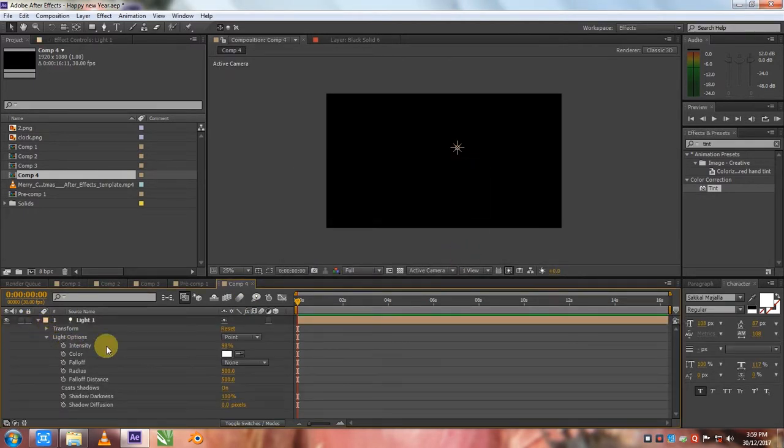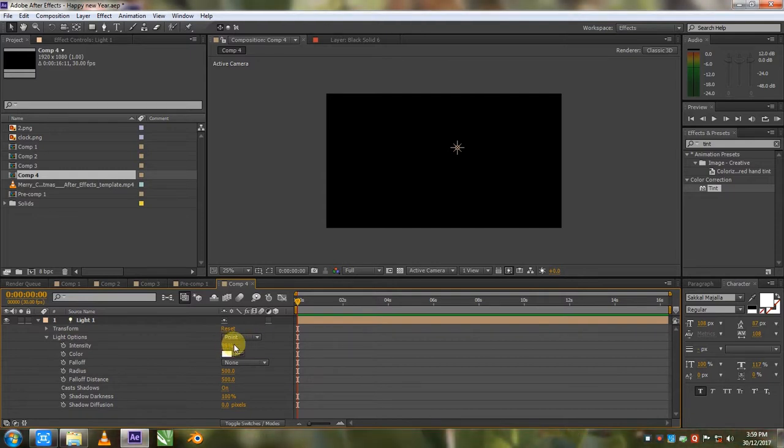But some layers are not converted into 3D. So there's a new way to make that transition.